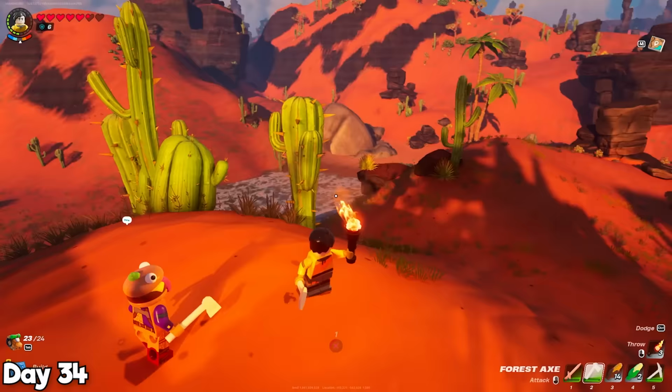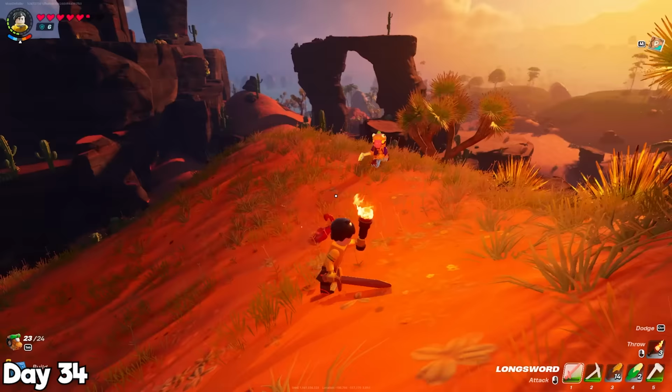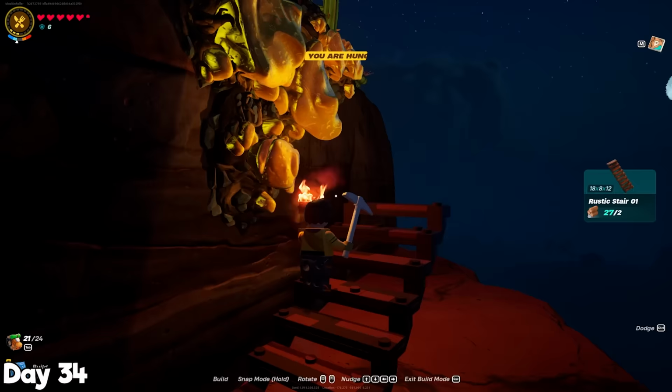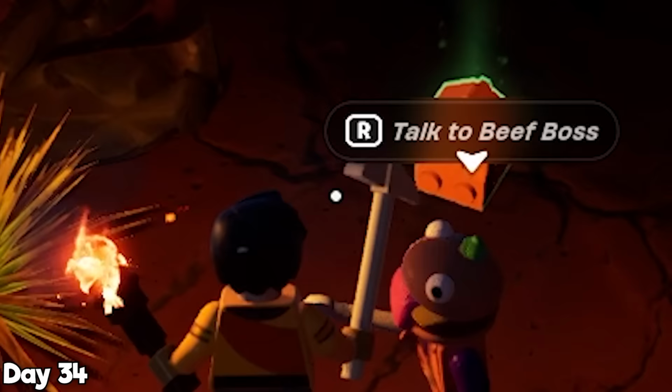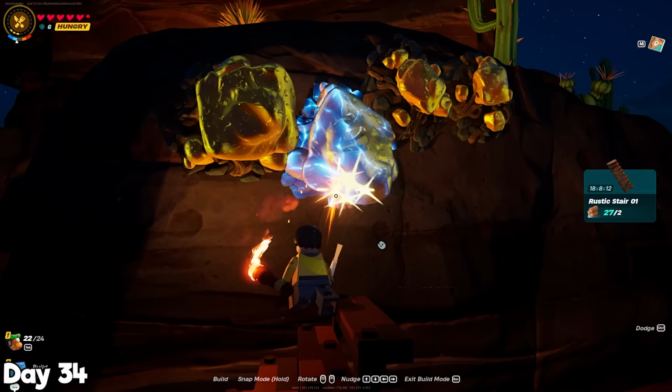There's some cacti here. Can we break them? No, we don't have a strong enough axe. We should be able to find sand wolves in here, I expect. That's a scorpion. Get him out of here. There is this stuff. Can we mine that up? Oh, we can. And this is rough amber. It's not the easiest thing in the world to mine. It takes quite a while. That might just be because of our pickaxe, though.